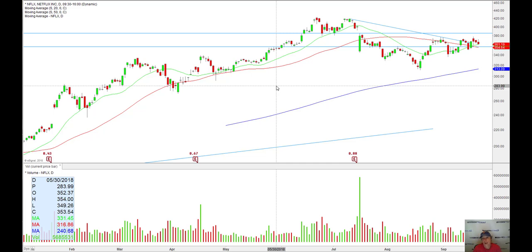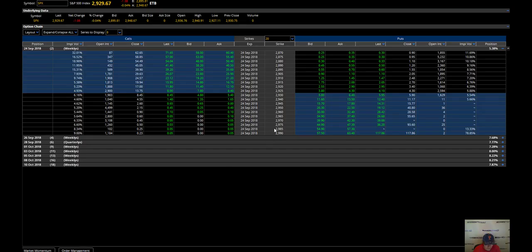raise rates. And one of the ways that you can play this, which I think is really kind of simple, is to be looking at the puts and calls that expire on that day. Those of you that don't know, we have had 3 expiries a week now on the SPX for quite some time now. So notice that these are the ones that expire on Monday, September 24th. And notice that here, with the market closing at about 2929, you've got the at the money between $5 and $6.